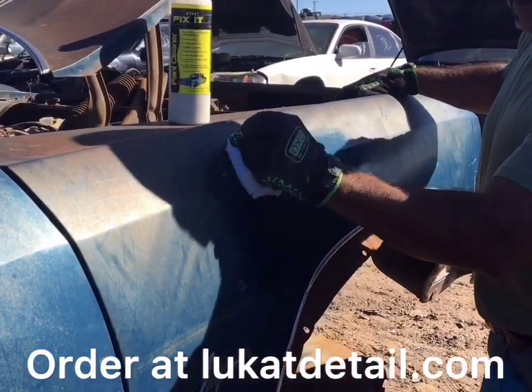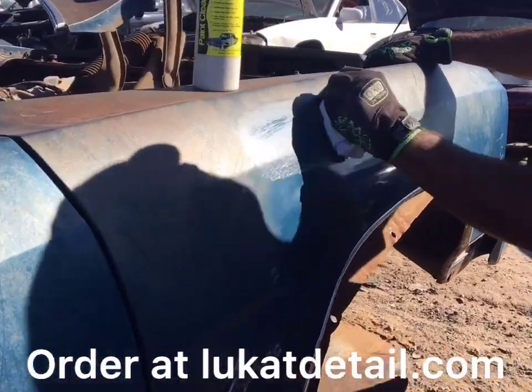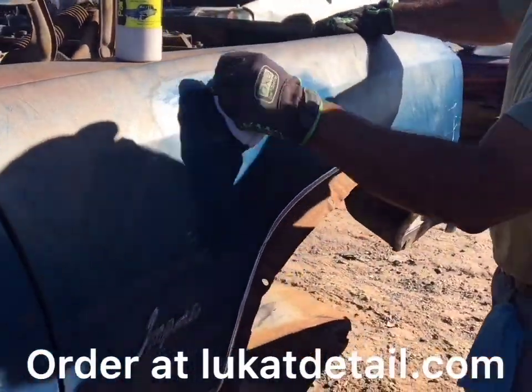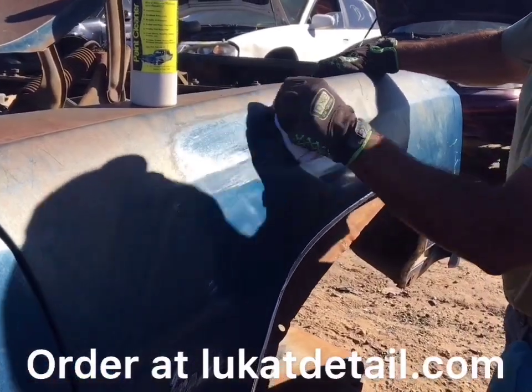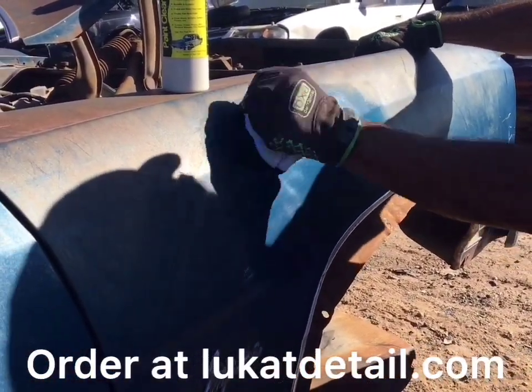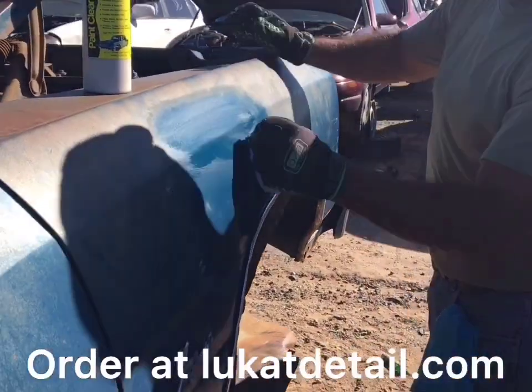And here we go. Look at that. There's rust here, guys. But the rust is where the paint is not. Okay. And so the moisture touches the metal, and the metal gets wet, and it's exposed. So it turns to rust. Look at that.